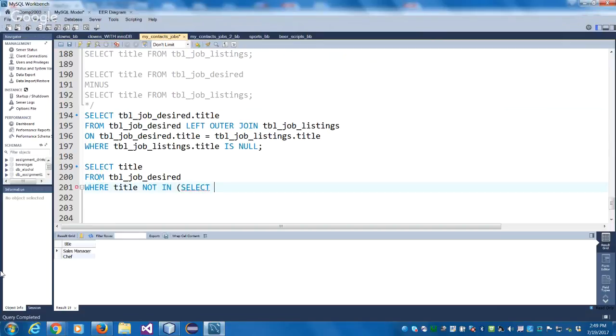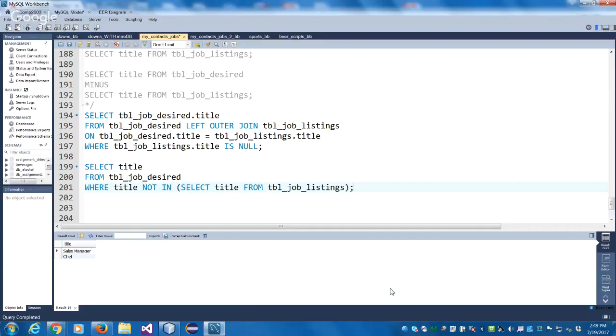Some people find it simple, but you know what? It is not always efficient. It takes more time. It's easier to understand, but it's not always efficient. If you go and read about it, if you start comparing joins and subqueries, there is a lot of talk about what is efficient and what is not efficient.